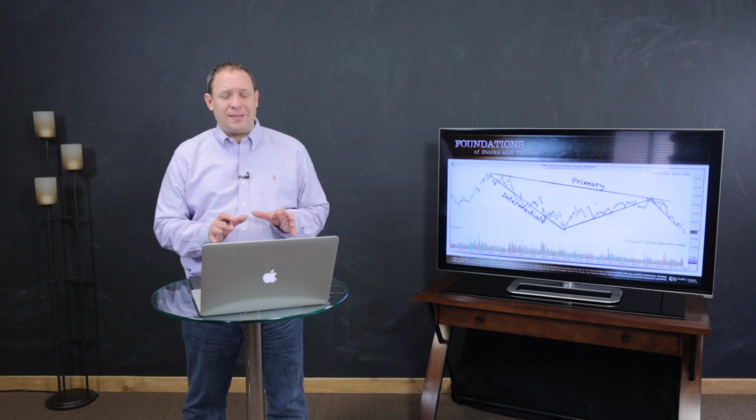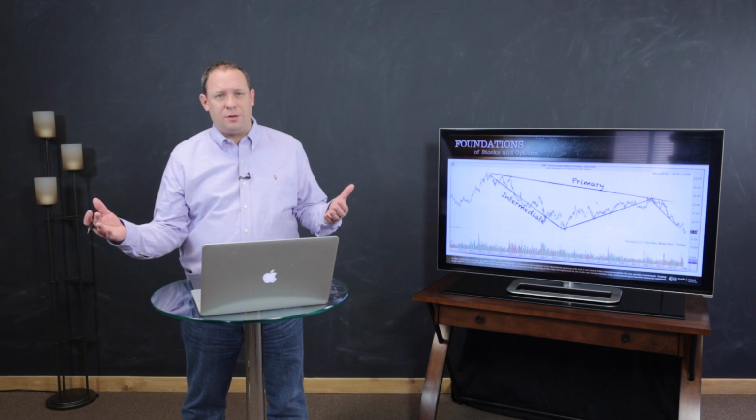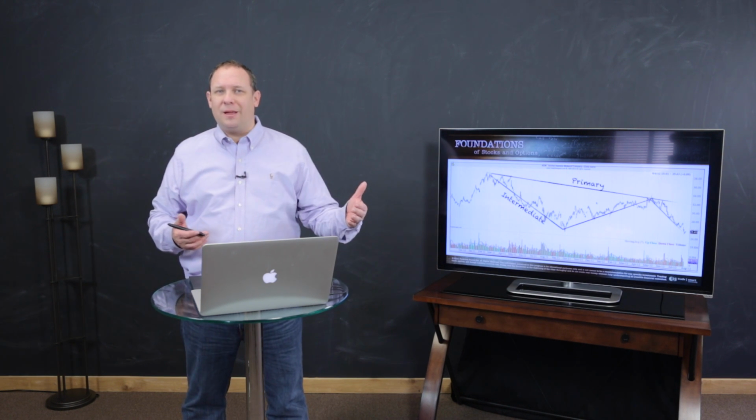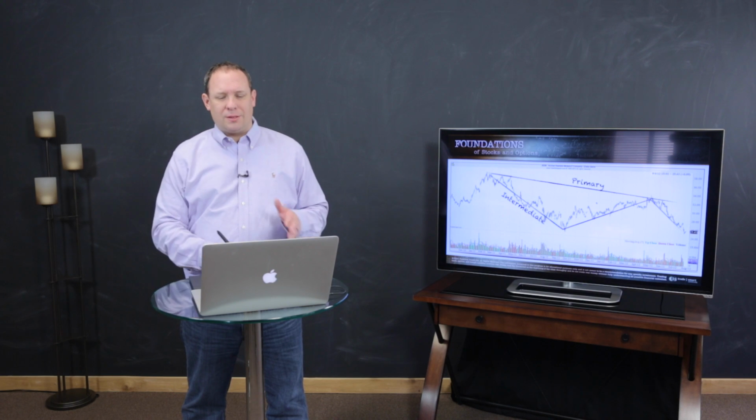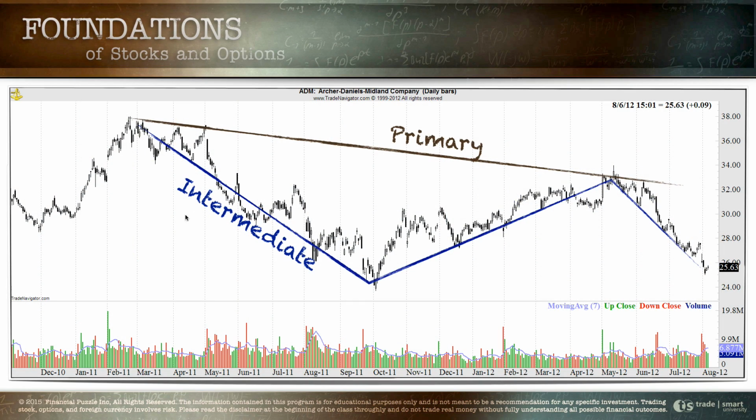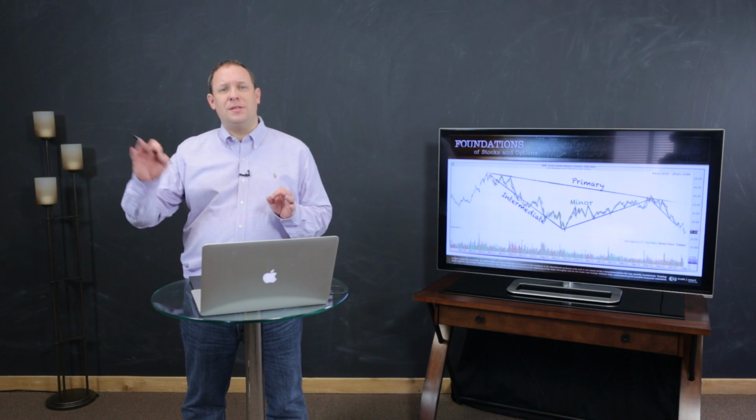Now notice that the price action looks nothing like the primary trend line, looks nothing like the intermediate trend line. What's the price action look like? It looks like the little candles that are going up and down, and we call that the minor trend. Look at these bronzy, whatever color you want to call that, and it's just the day-to-day zigs and zags. If you wanted to really identify the minor level more than anything, just click on a line chart, and that's pretty much going to be the picture of your minor level of the trend on a daily chart, and that's the way it's going to look. So your minor levels, the very small moves day to day.